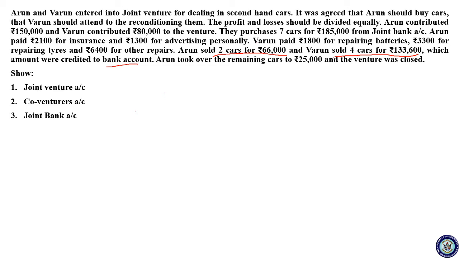So what is the journal entry? When you sell the cars, you are going to receive the money, but here you have to debit the joint bank instead of cash. Any income or expenses are to be recorded in the joint venture account. So the journal entry is joint bank account debit to joint venture. Once it is recorded in the joint venture, the other thing is recorded in the bank account. As in the previous entries, once it is recorded in the joint venture, the second posting is in the co-venturers' account, because the venturers have paid the money.